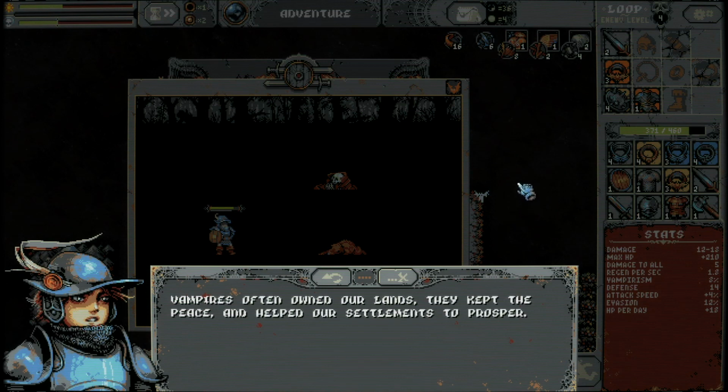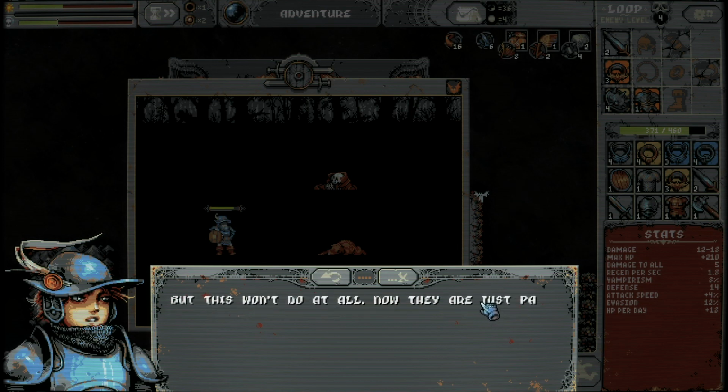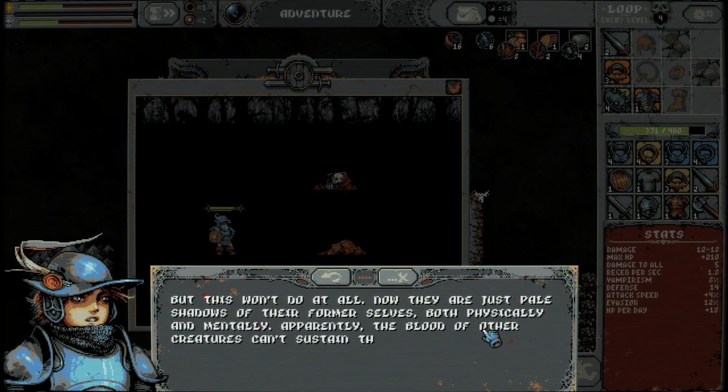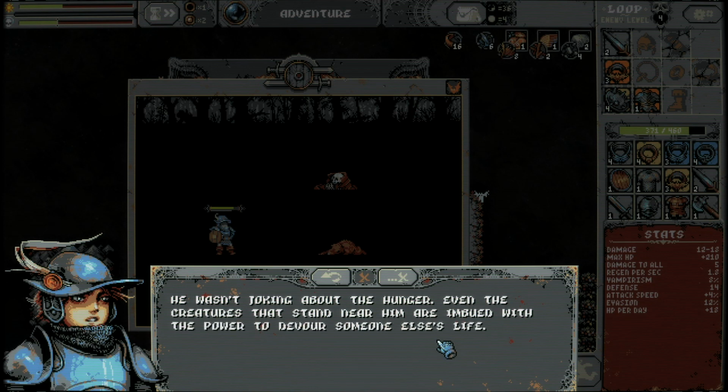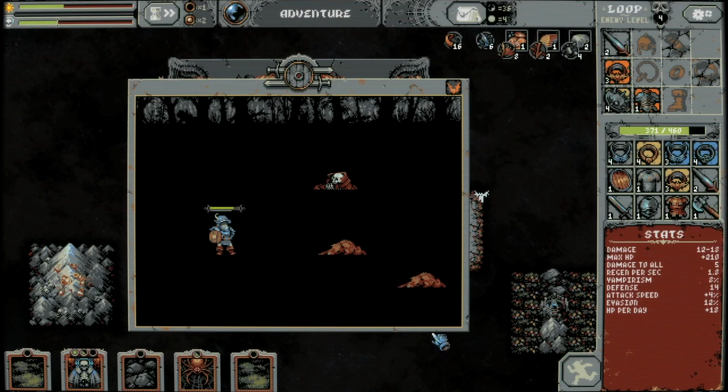Vampires often owned our lands. They kept the peace and helped the settlements to prosper. But this won't do at all. Now they're just pale shadows of their former selves, both physically and mentally. Apparently the blood of other creatures can't sustain them. He wasn't joking about the hunger. Even the creatures that stand near him are imbued with the power to devour someone else's life.